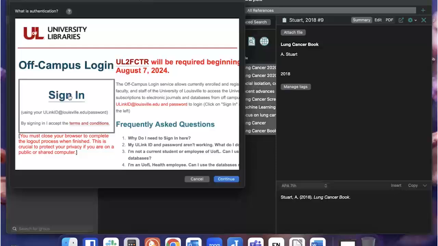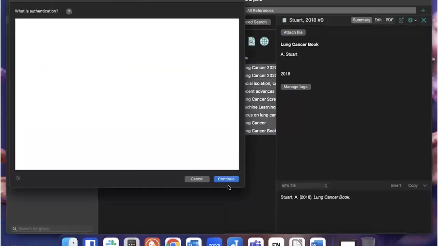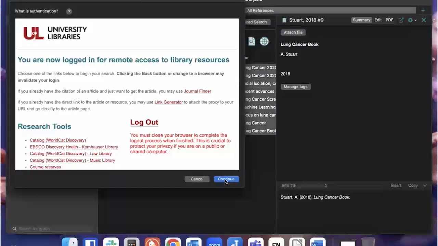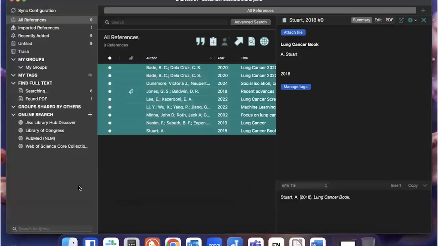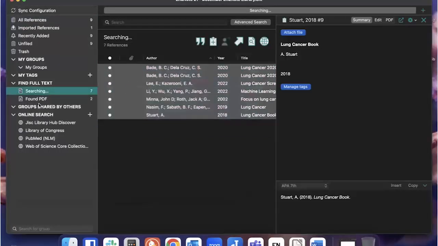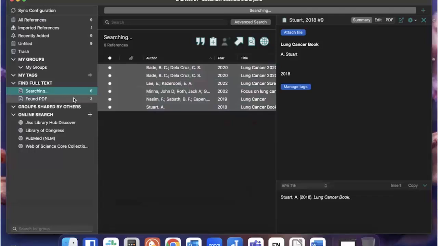And it'll ask you to sign in again, because one of the links you put in is the university proxy. So it's just verifying that you have access to these resources as a university member, and then it will start searching for the full text that is possibly available.